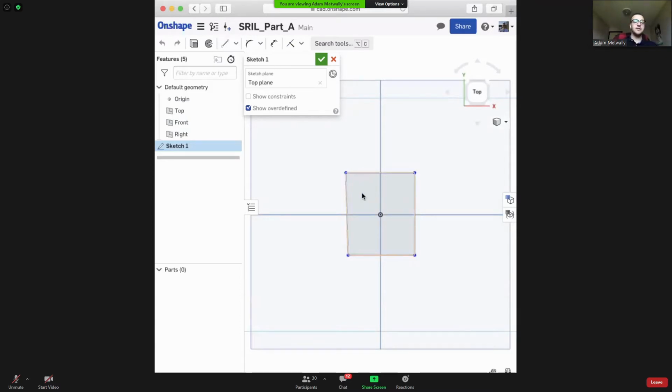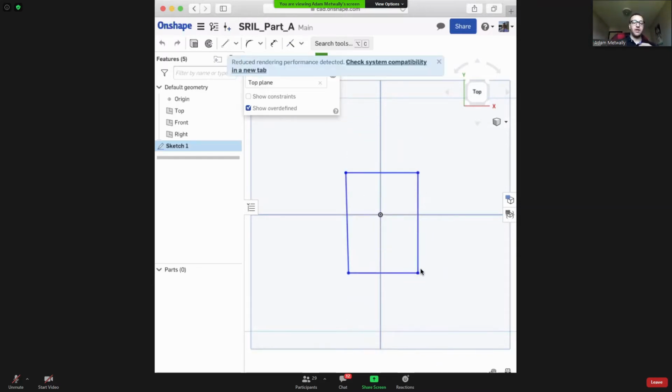The thing with this method that I just did is that if I want to properly define them, you can see that these lines and dots are all blue. That means they're undefined, which means that if I pull on one of these dots, it can move. Everything about this box is not specified, in the sense that there are free parameters, if you think of it that way. So essentially, if I change one thing, other things will change.